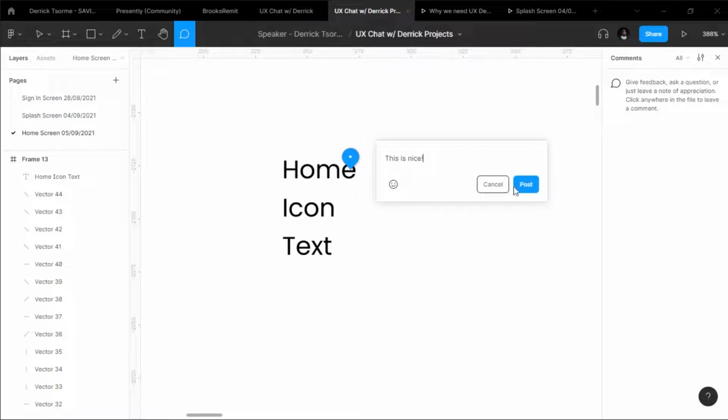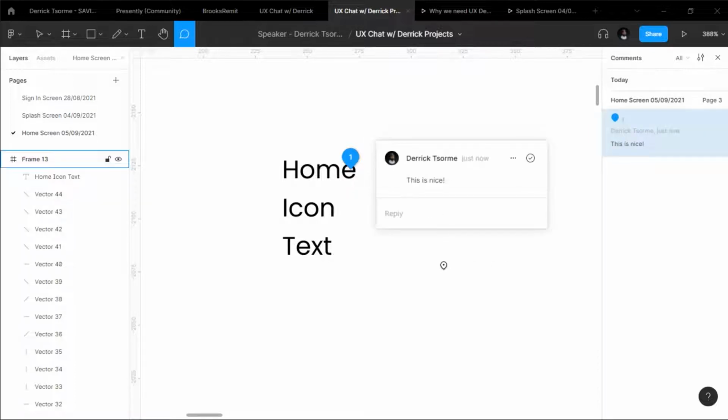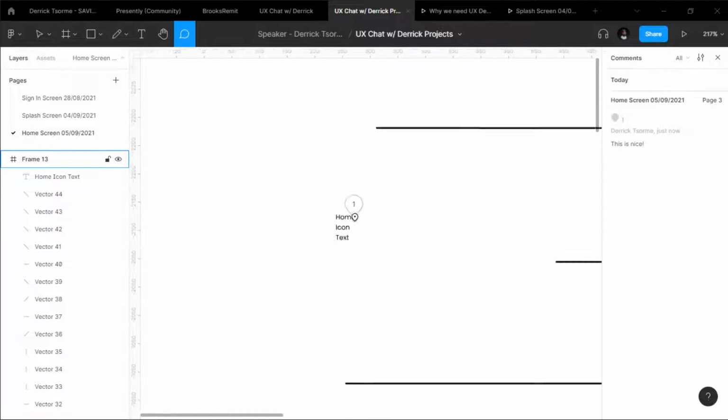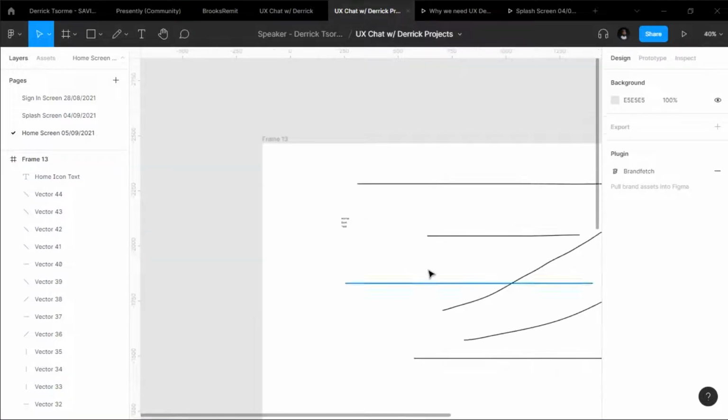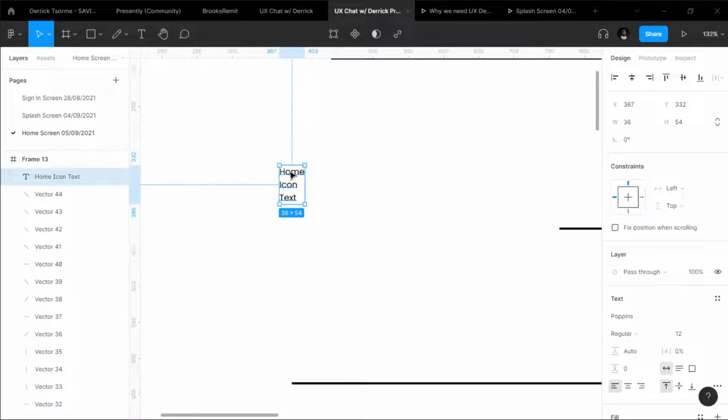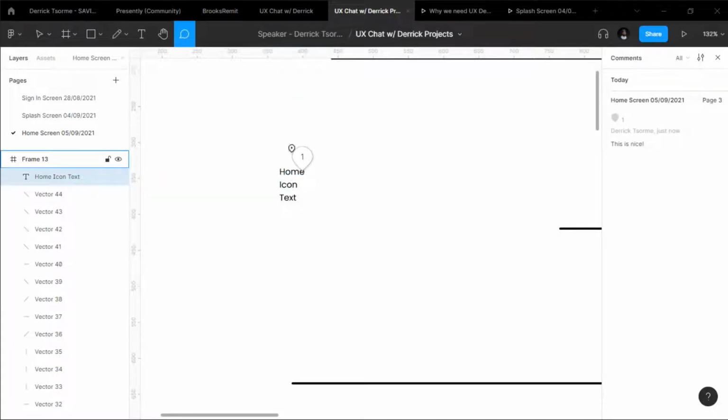And then this comment is saved. So anytime somebody comes into the design, the person is going to see this here. Once the person clicks on it, the person sees the comments that you have made. So if it's a change the person needs to do, the person will just have to do that change, and then when they finish, they can delete your comment, and then that's all.